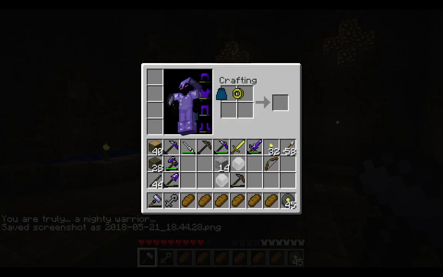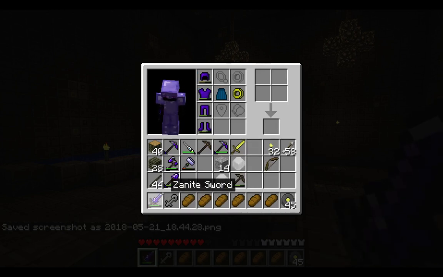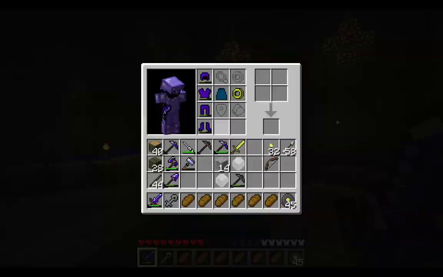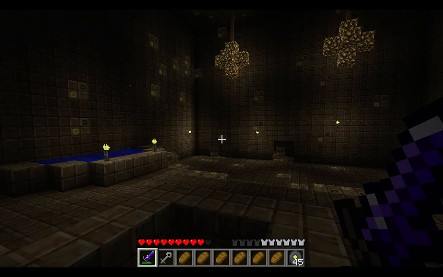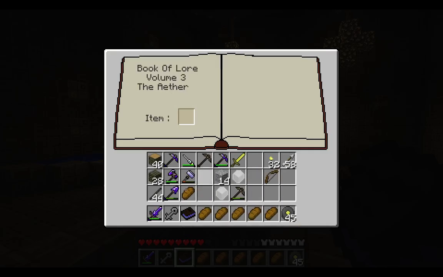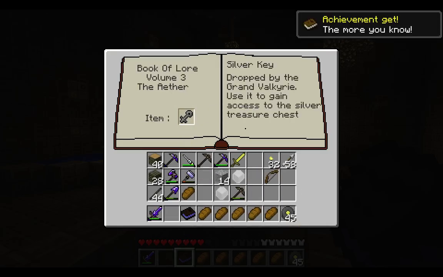Sweet! That went very well. I'm happy with that. So now, as you can see, we have a silver key. Let's grab a book of lore. What key is that for the lore books again? B. It's B. B for book. So let's put the silver key in here. Yeah, I've already gotten that.